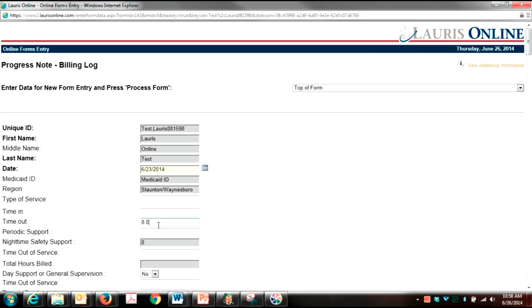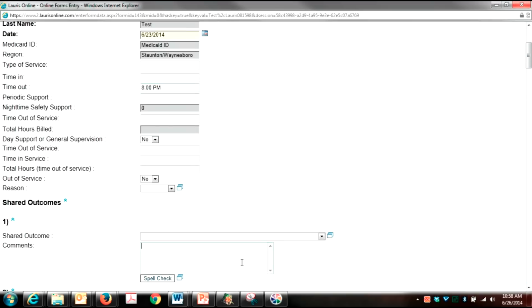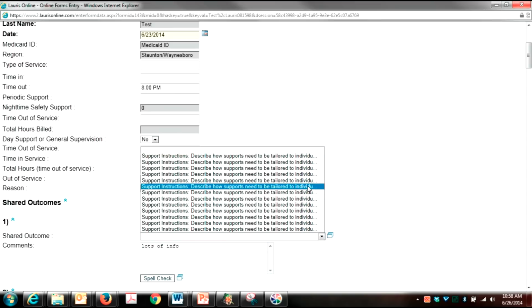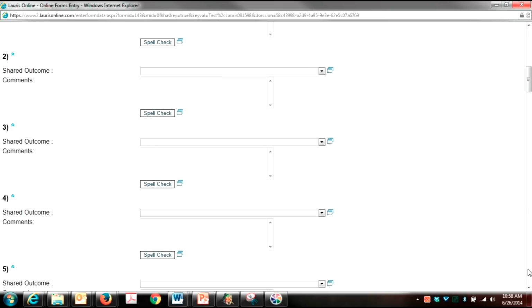White fields are areas that users type in information. Larger white fields hold plenty of space for notes. Areas with an arrow contain a drop-down menu of options from which to choose.